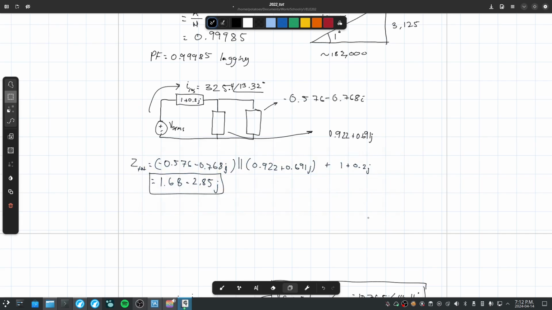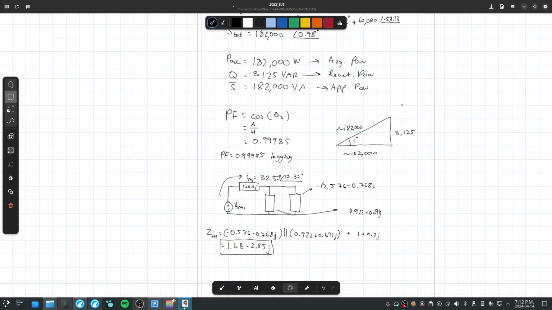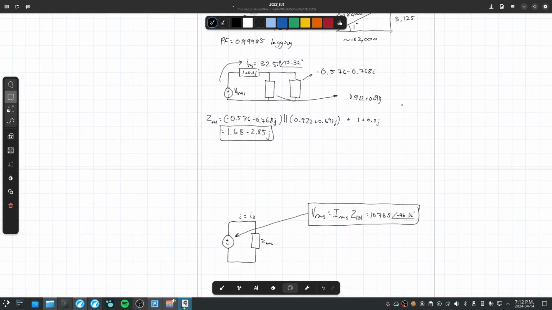Is there any way to double check this answer on MultiSim with this kind of question? That is a great question. I believe there is. There's probably like a watt meter in there or something, but I don't know if it can tell you the apparent power and the reactive power. I don't know, to be honest. I would have to really look into it, but I just haven't, so I don't know how to. This is like the only question which I don't know how to simulate on MultiSim. So there's not a MultiSim for this question that I've made anyway.